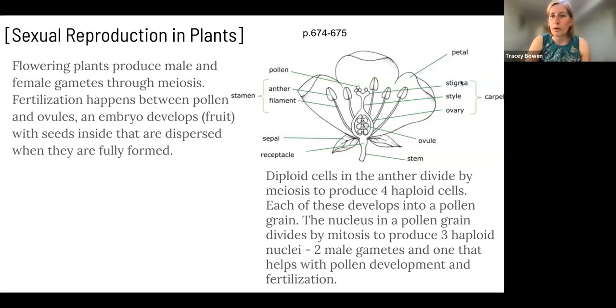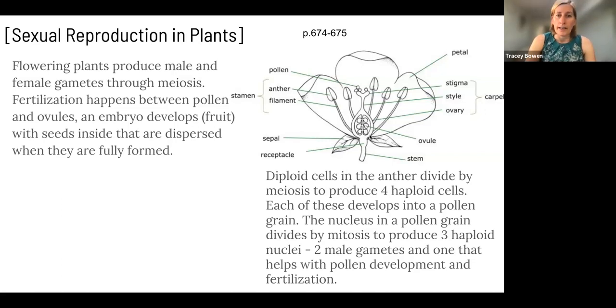And then the carpel, stigma, style, and ovary. The sticky stigma is going to attach pollen. Then the pollen is going to move down the style and it'll go into the ovary, which is filled with ovules, and fertilize them. And then those ovules will become seeds and the ovary will become a fruit. So this structure here, the stigma, style, ovary, and ovules, is all the carpel.